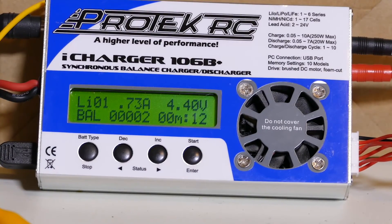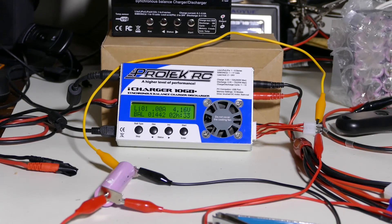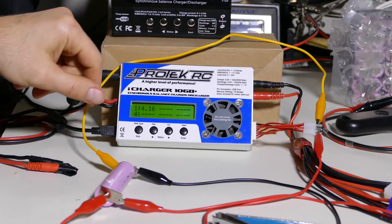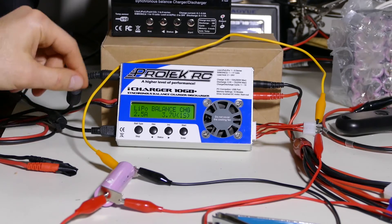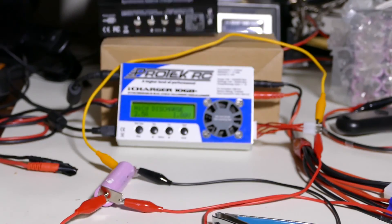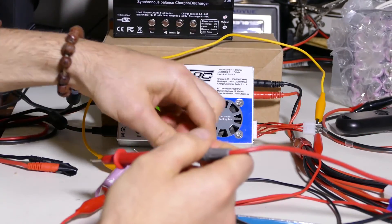It's just going to take a little while to bring this up. We'll leave that until it's charged and hopefully it will hit 4.2. It's finished balancing in 2 hours 33 minutes. The cell itself is at 4.16, which is actually very good — you don't want to charge it much more than that; you can go to 4.2 but 4.16 is good enough. Now we're going to discharge it a bit, and once it drops down to about 4 volts, we'll hook it up to the Tenergy charger.